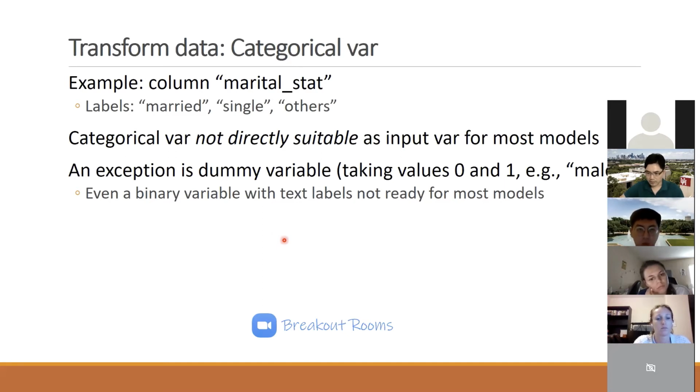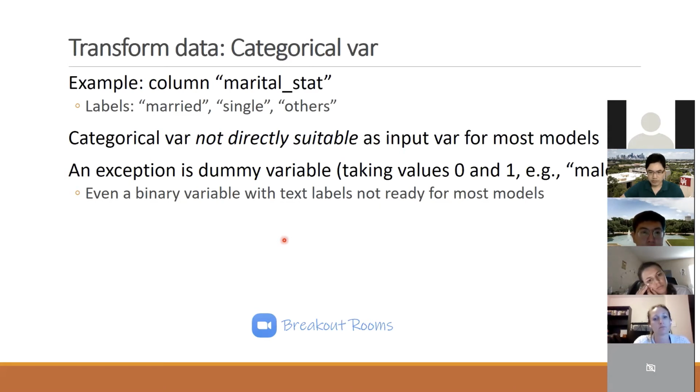For example, color, direction, or a variable that has a long list, which is states with 51 labels. These kinds of variables have labels that are text: color, direction, north, south, west, east, and states. You can't simply include them in a model.